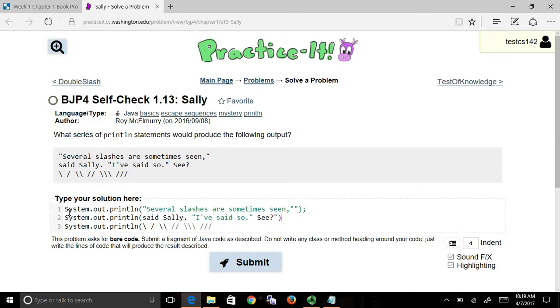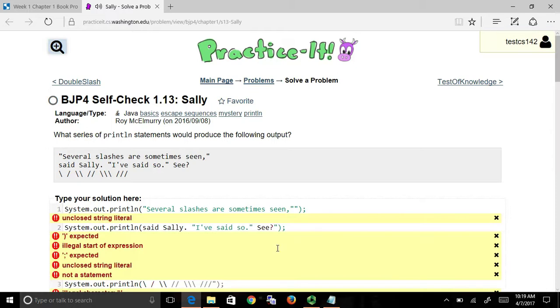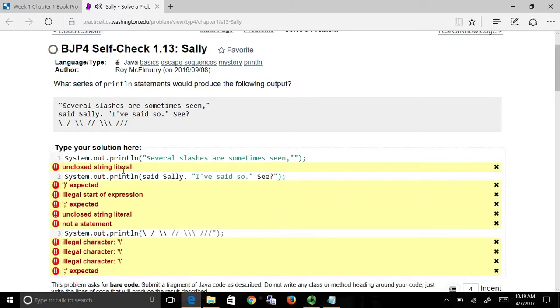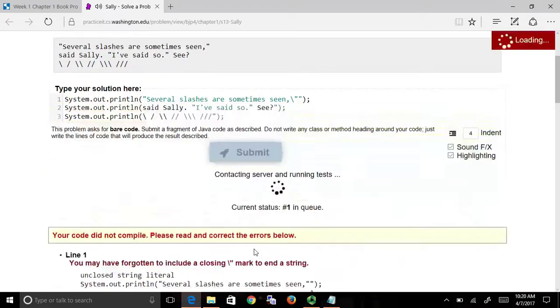And of course, the clever among you will know that there are already some errors here. If I just run this as is, you're going to get lots of errors. And so, unclosed string literal. Well, that's because if you read the lectures, you know that every quote here needs to be preceded by a backslash. And every backslash needs to be preceded by a backslash. So let's just try changing that one line and see what happens.